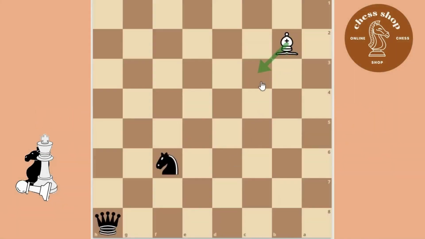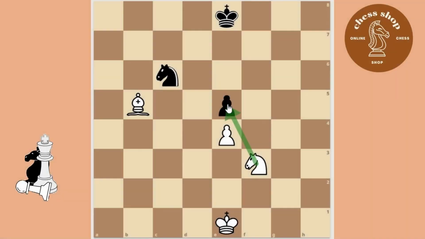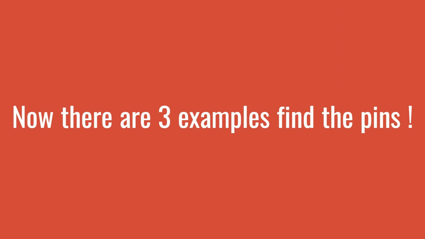This is a pin. You basically attack the opponent's figure through another figure. In this case, if they move the knight, the queen falls. It is also possible to pin a figure using a rook or a queen. Whenever a figure is pinned, you can or should not move it. Use this to your advantage and take pieces the figure would defend. Now there are 3 examples. Find the pins.